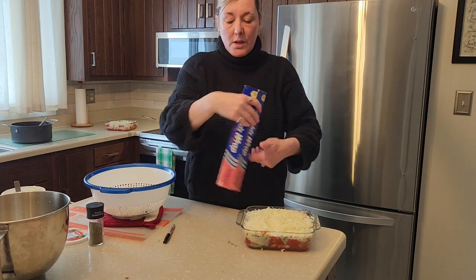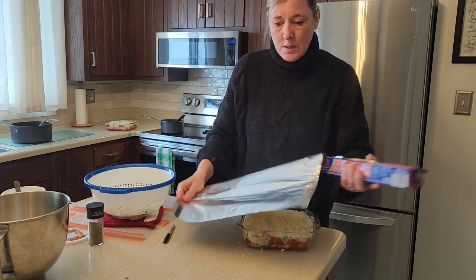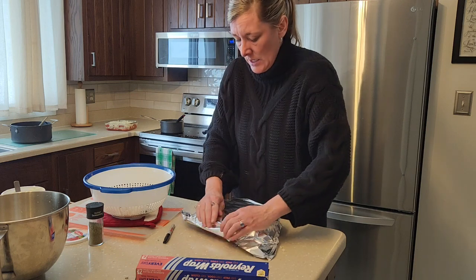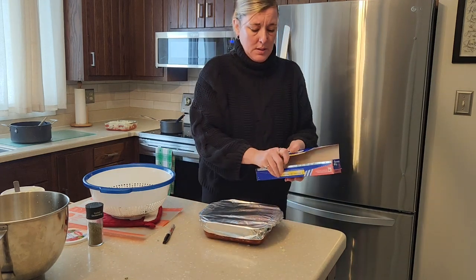In order to freeze it, all I do is double wrap it with foil. You can put saran wrap on it. I don't find the saran wrap stays once you put it in the freezer, so I stopped doing that.